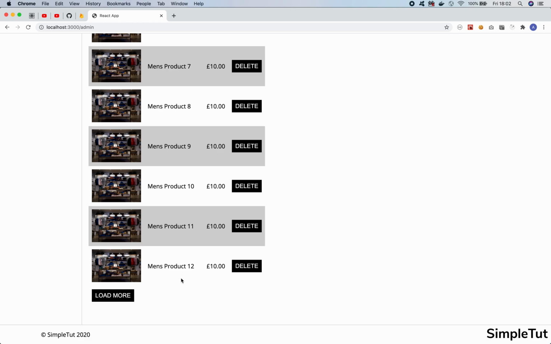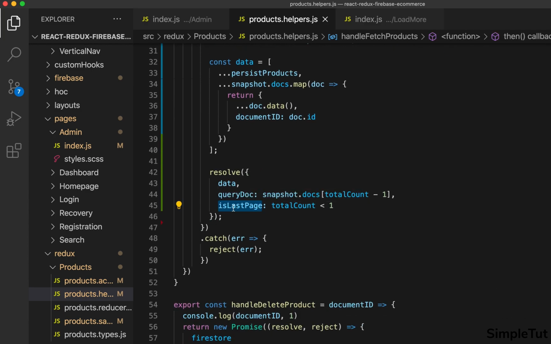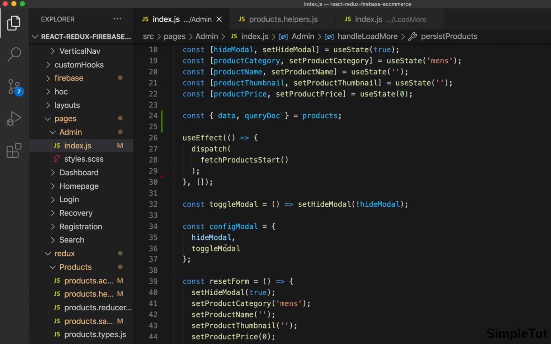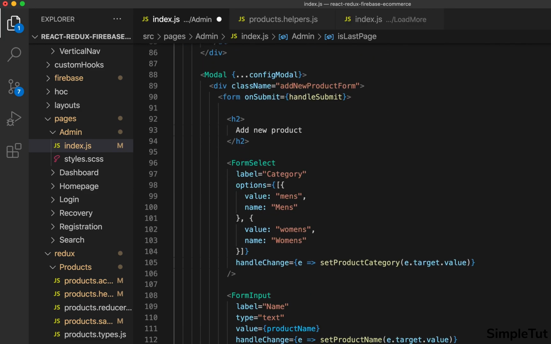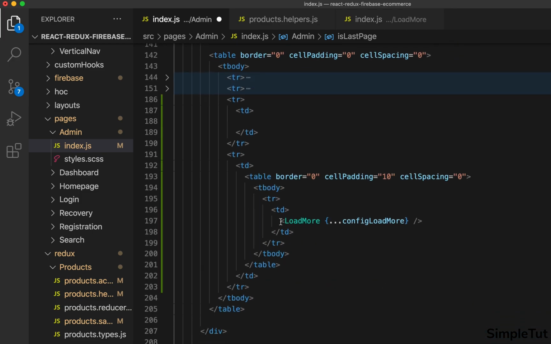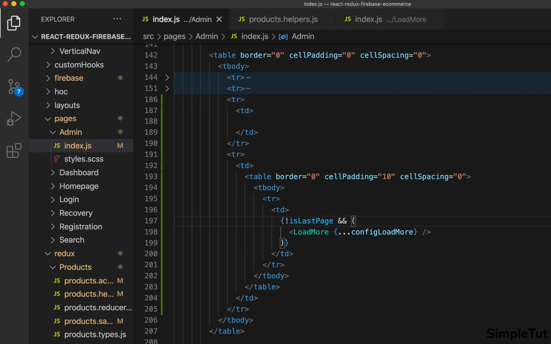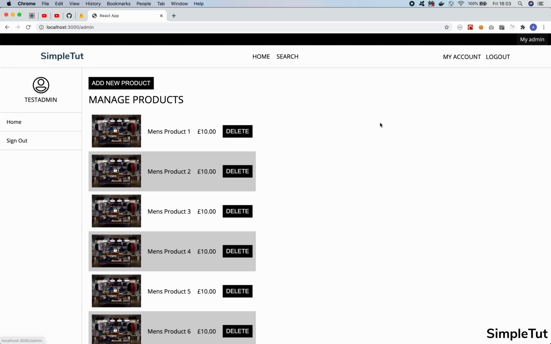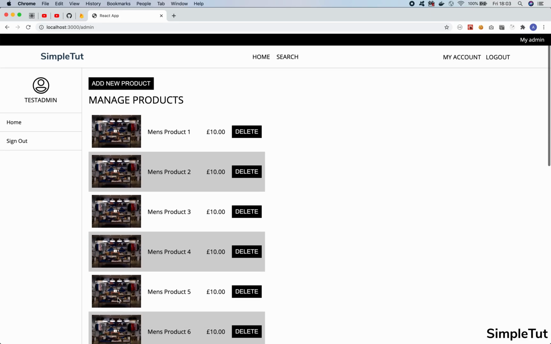Now we're not hiding the load more when we hit the last page. So what we also want to do, again, if I look at my helper function, we have is last page. So again, at the top of the file, we want to destructure from products our is last page. And again, we will wrap our load more button in that condition. So we'll say if is last page evaluates, we only want to render this basically if this is false. So if it's true, we don't want to render it. Let's save that and come back to the browser, back to our admin page. Let's scroll through to the last page, the last result. And you can see we hide it once all of the products are listed on the page.